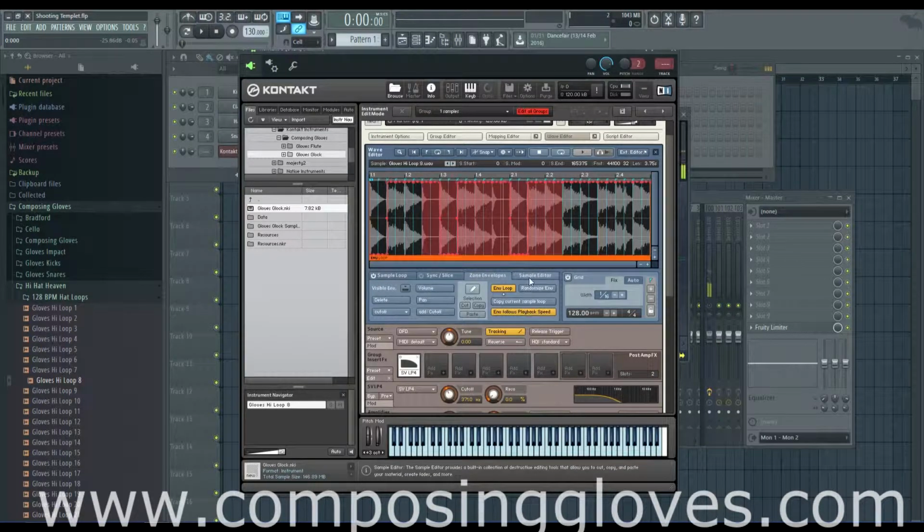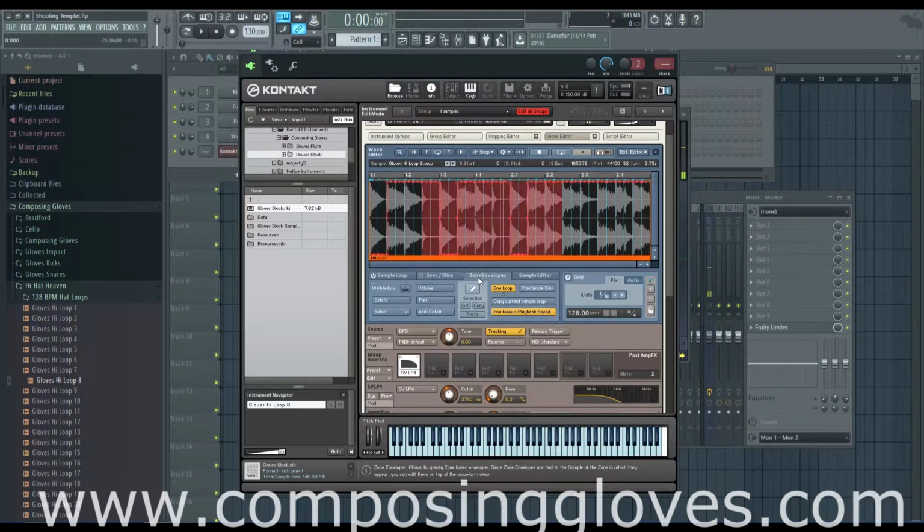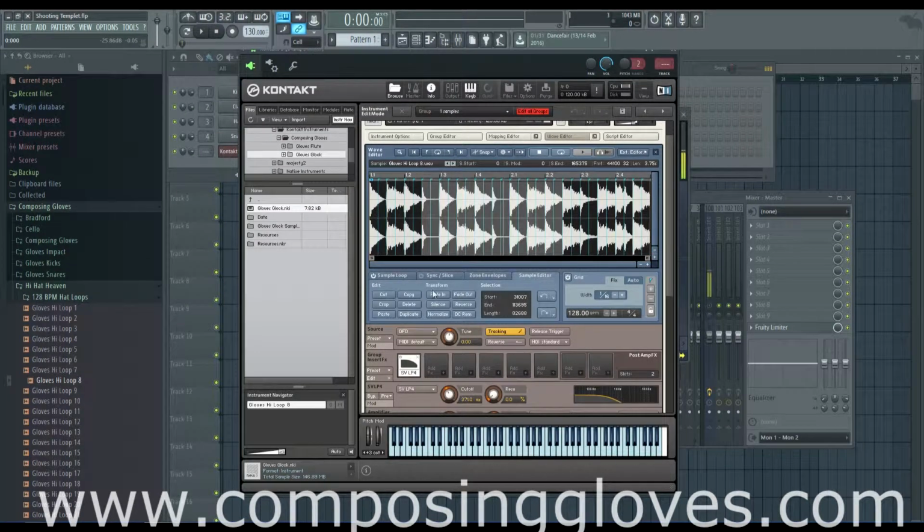So you open it up and you go to your sample editor. If you see we have a zone going on, no loops or anything, and we could even sync slice it. So we could do a lot with these things. So in the sample editor, you could select an area of your sample by clicking and dragging. And because I have the grid on, it snaps to the grid, but if I turn the grid off, it does not snap. If I turn it on, it is still not snapped. I have to click again to snap it.